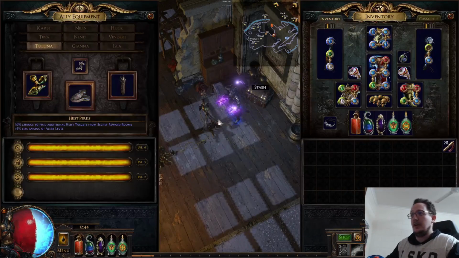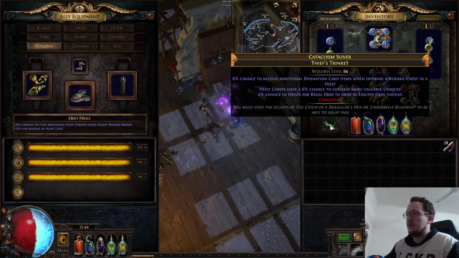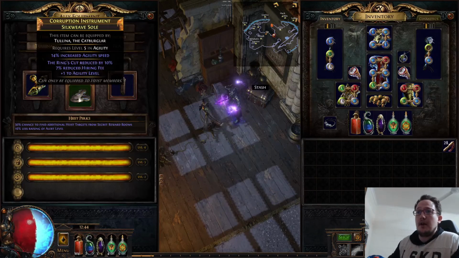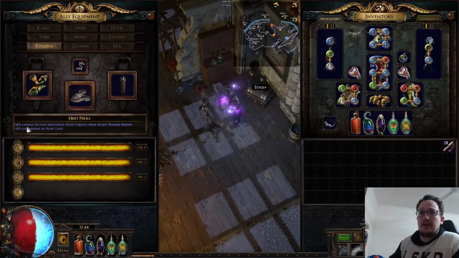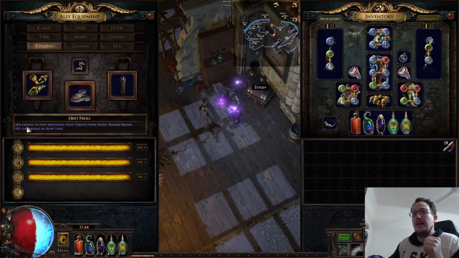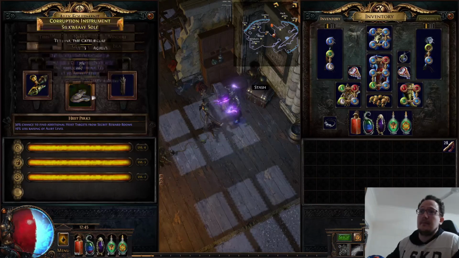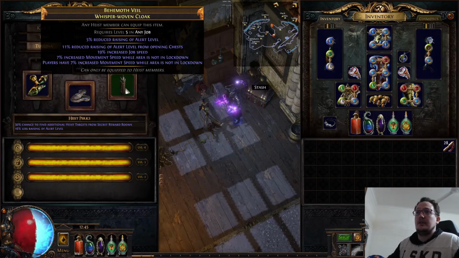Before we go into it, just a quick overview: I'm still using a 4% Regal to Exalt trinket, and Tullina was using a 15% dupe currency and an 8% dupe scarab brooch, with a +1 level to agility to add that nice 30% chance to find additional heist targets. This is actually quite good because it means you can fairly easily maintain running them without actually having to complete them and deal with running all the way back through all the agility laser traps, which are very annoying. Then just using a regular old reduced alert chest from opening, and players have increased movement speed, which is pretty cool.